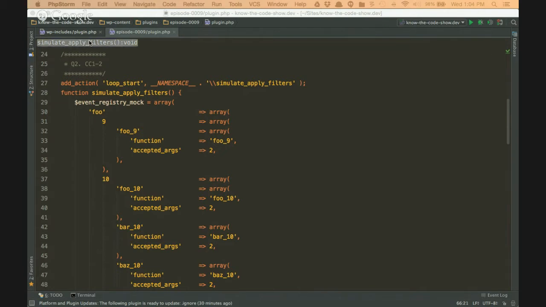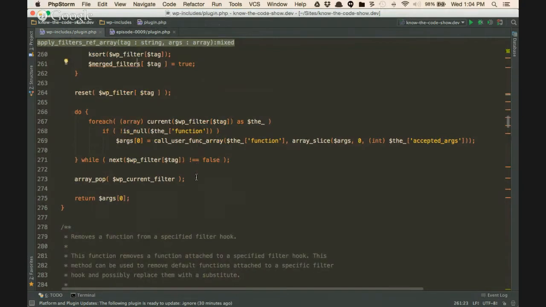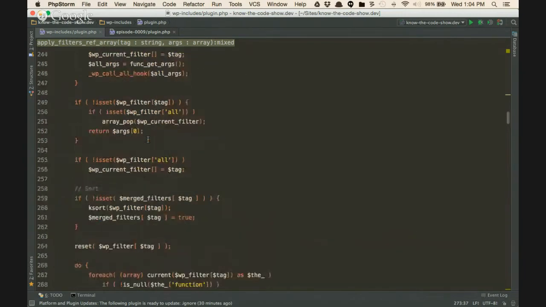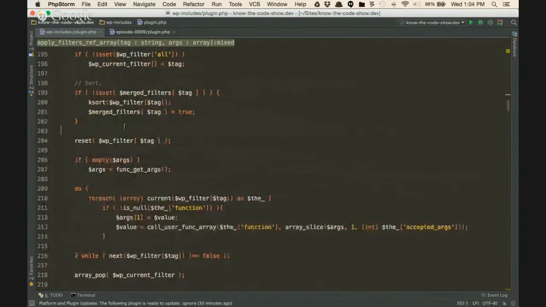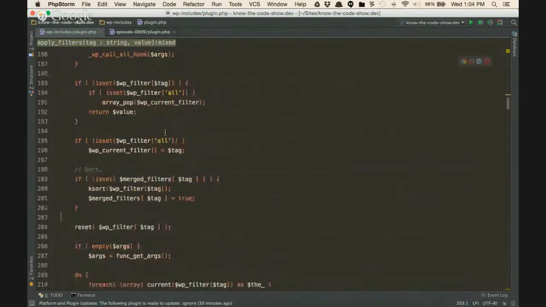Okay. So I showed you the code. Here is the code right here. And you see that right here, there's a reset. And then here's the do while loop. Then there's a foreach in here. And the rest of this code, we're just going to ignore because we're only focusing right here today. That's all we're going to do is focus right here. And if you're curious, where the heck is she at? Oops, I'm in the wrong one. Let me scroll up. We're going to be right here, and you can see it's in apply_filters.